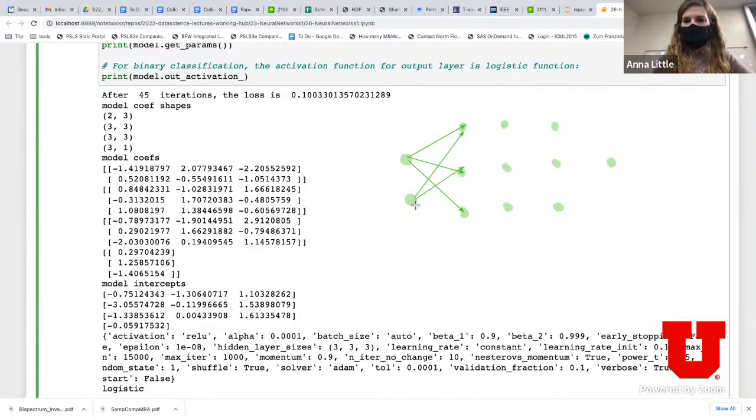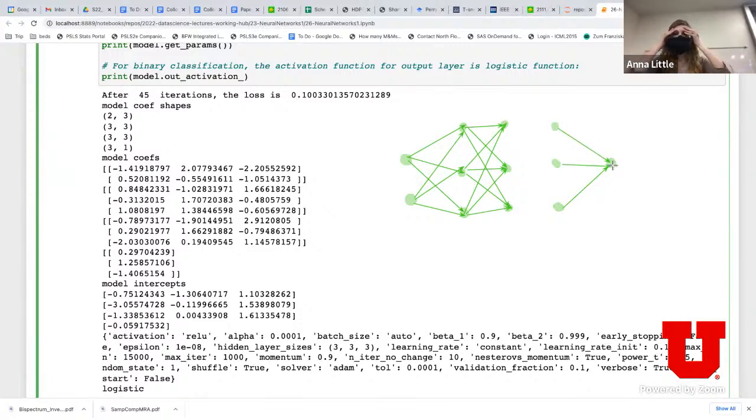Okay, so all of these feed into all of these. You kind of notice why it's called a network, because all of this stuff is connected and feeding in. I'm not going to draw all these, don't worry, but you get the idea. Same thing going on here, and finally, everything feeding into this output layer. So that's the architecture that we have here: 2-dimensional input, 3 hidden layers, each with 3 neurons, and a 1-dimensional output.